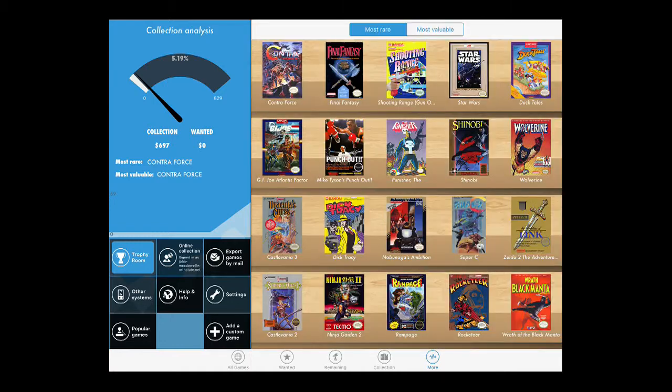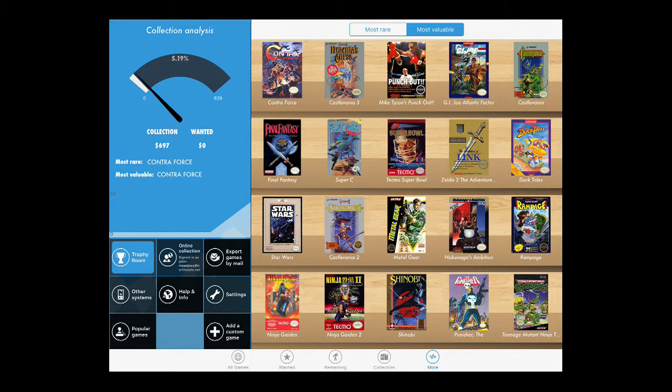But you can go back to the trophy room, and I can go by most valuable. So I'll search it by that, and of course Contra Force is there up top because it tells you there in the corner. Most rare, Contra Force. Most valuable, Contra Force. And I have 59 games. You can see down there right under most valuable, there's a little faint number. That's how many games you got in your collection. You can look up top, there's 829 total games. I only have about 5% of a complete NES library.